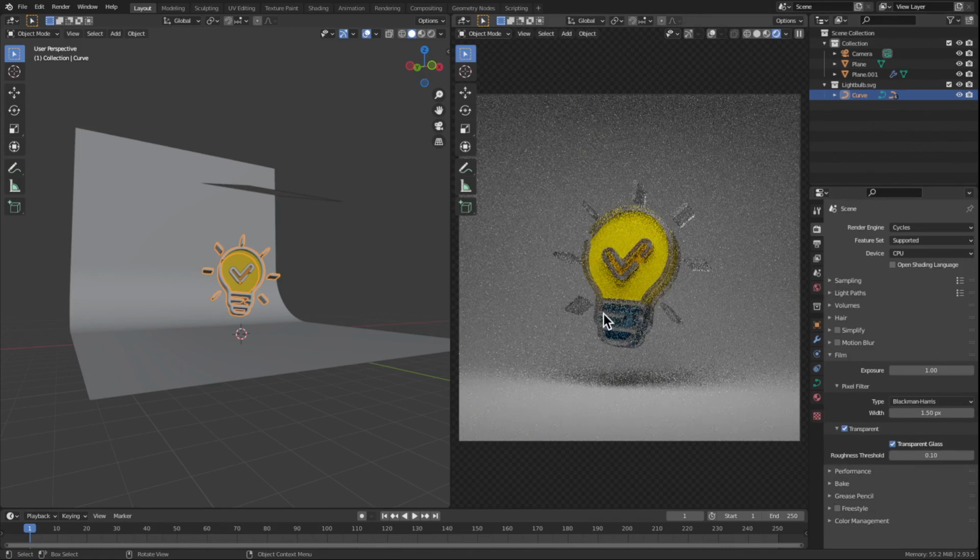So there's a little trick that you can do to make the edges look a bit better on the glass.